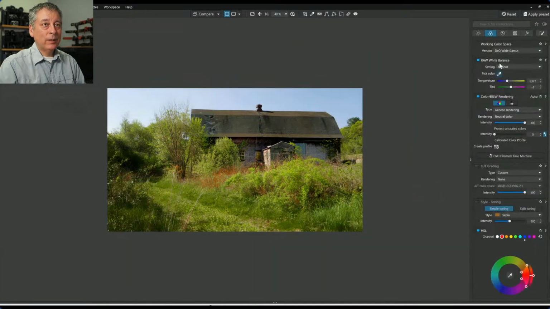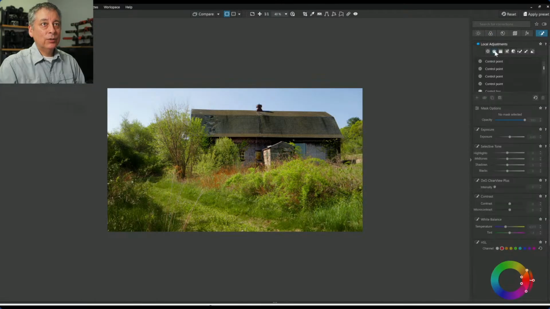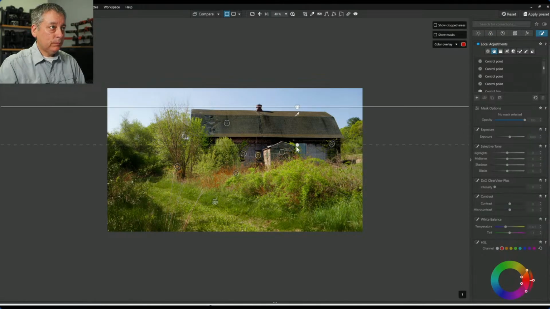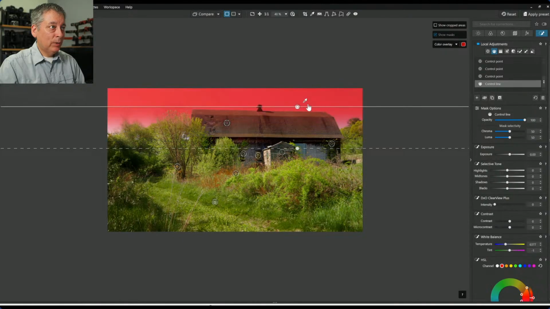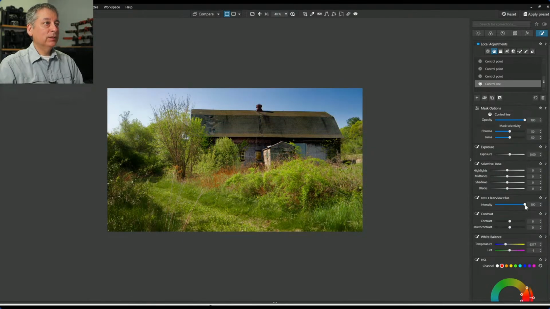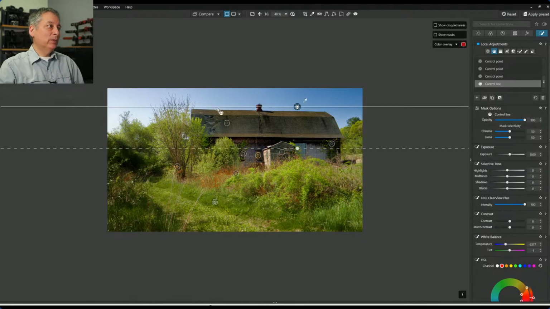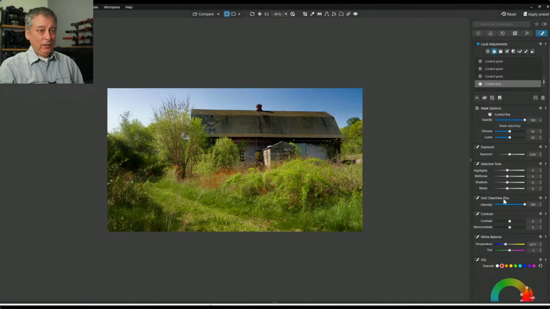The only details I might be able to bring out, I would use clear view. So we'll get a control line, pull it down, move the dropper up to the blue area, and then just do that. So really the only thing in the sky is just a gradation from this lighter area where the sun's coming from to the darker area.